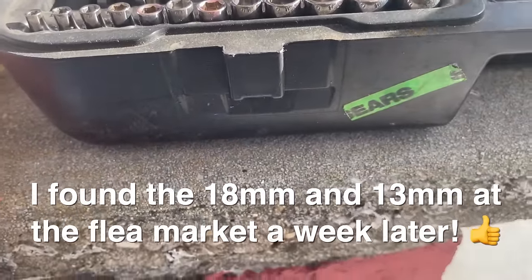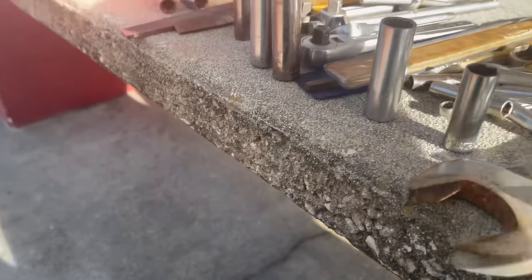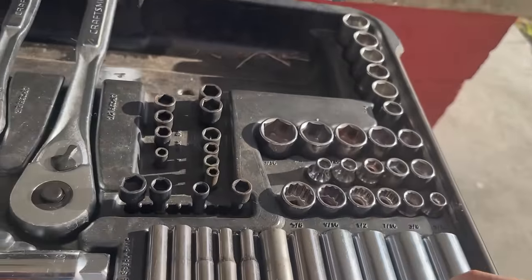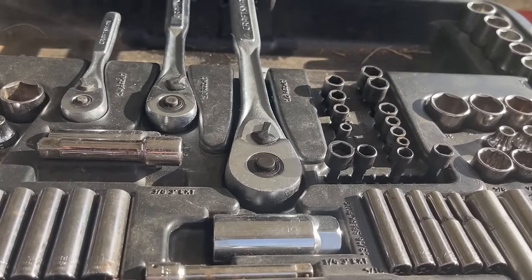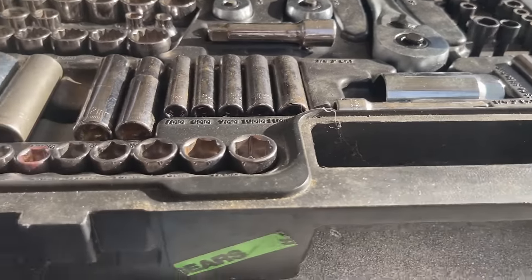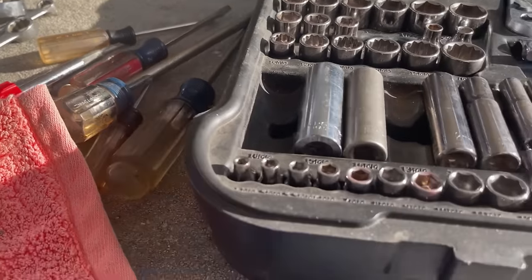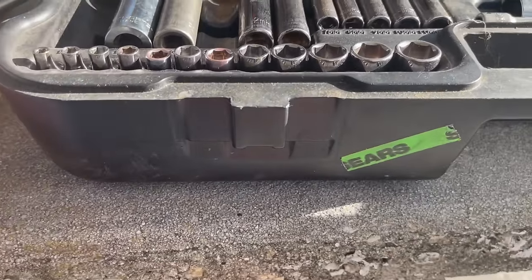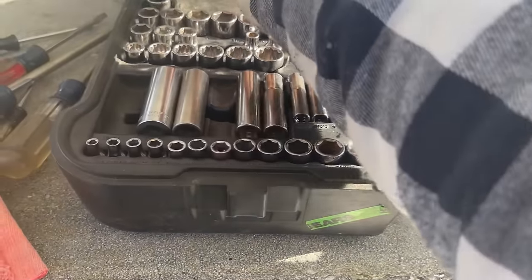Here's a Craftsman 3/4. And did I have an 11/16? I don't know. 11/16. Okay. So I gotta read these bottoms. So look at that. I've now got that whole row. Missing 1/4 inch there. And yeah, they aren't an exact match for the set, but they're pretty close. Yeah, I don't have a small socket. But not bad. So now I'm missing 6 sockets out of the whole thing.